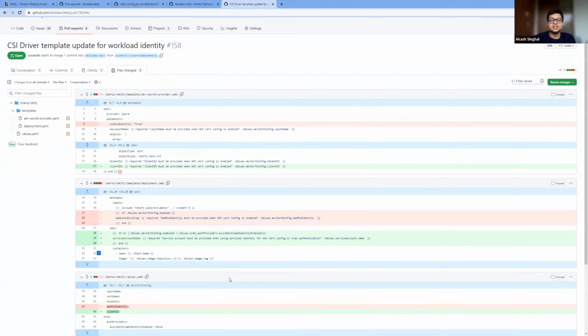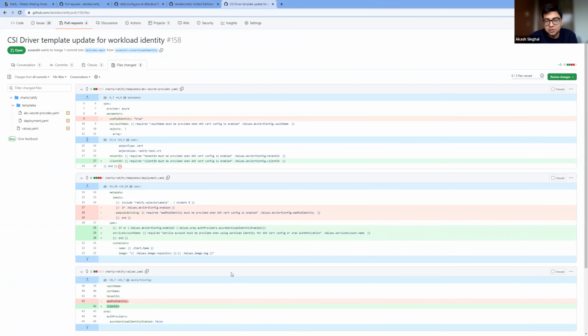Okay. And so, does it still work with the auth provider stuff? It probably still does, right? Because it's workload identity. The advantage of having the Azure Key Vault provider use workload identity is that the customer can just configure workload identity instead of configuring both pod identity and workload identity.